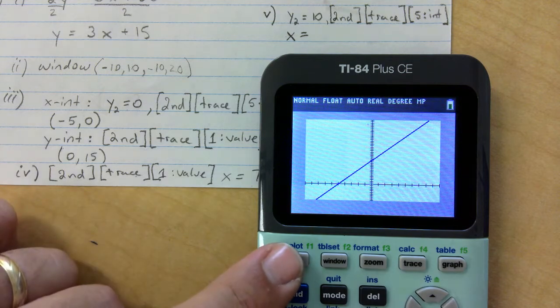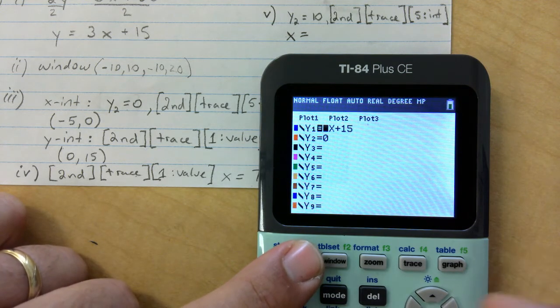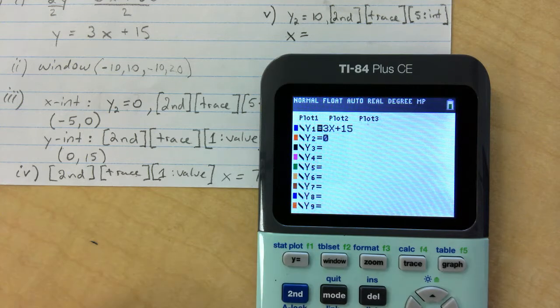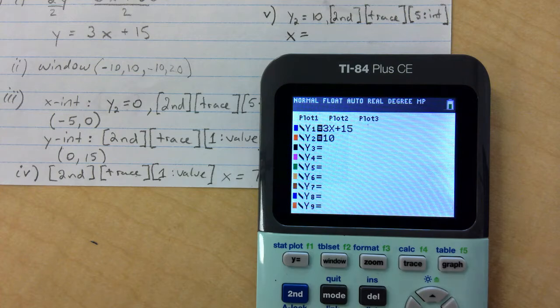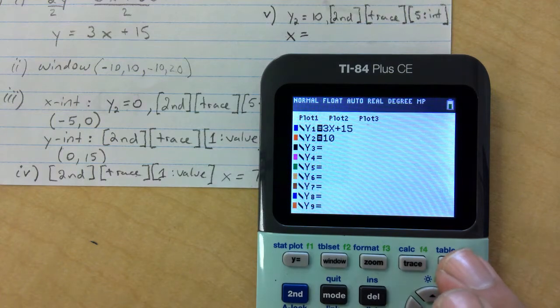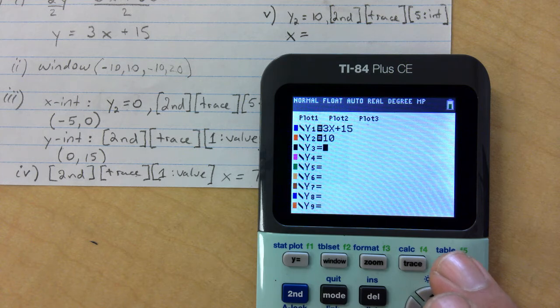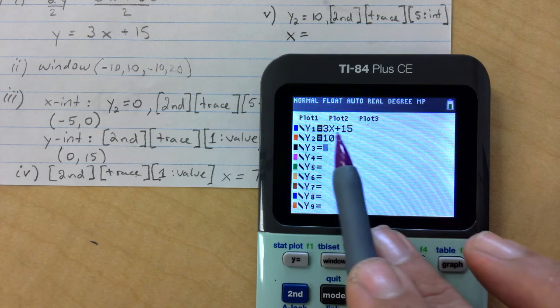Now, let's type in y equals, right? And then we're going to go to y2 and make that 10, because we're going to graph that line. Watch what's going to happen. If you press graph now, y2 is equal to 10, because we know that y is equal to 10. We want to know the x value for this line though, right?